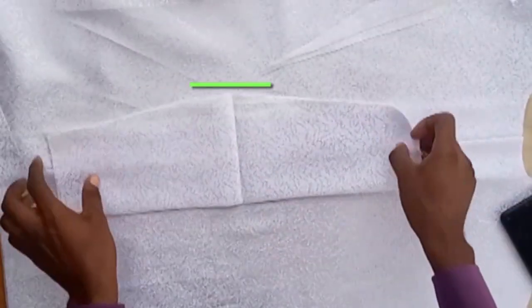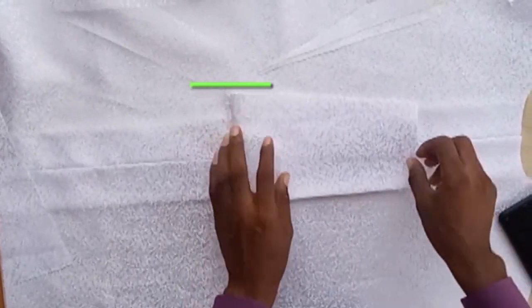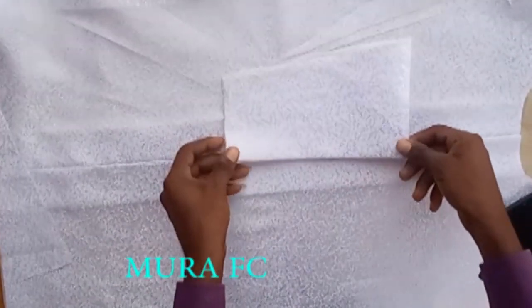This part is a curve. I will see where the arrow sign is. It's a curve. It's not straight. You just have to give it a curve.